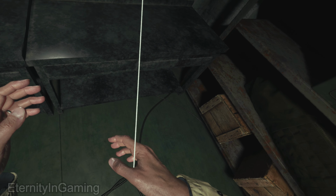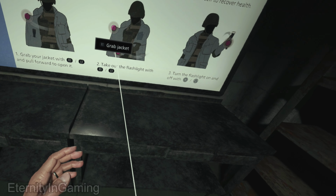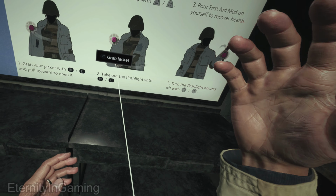That's cool. So grab my jacket. I don't have anything. All right. Grab your jacket with R1. That one, pull forward. Oh, okay, that's cool. Okay, so is that my inventory in this game?